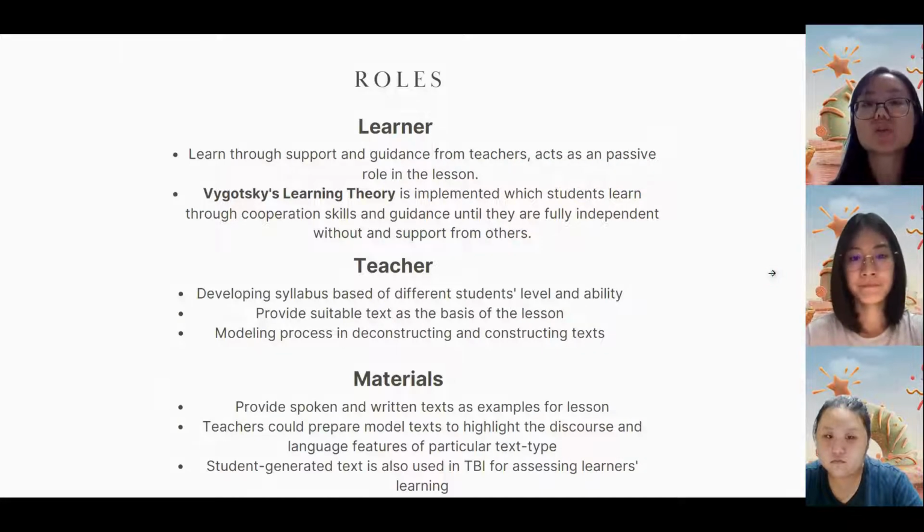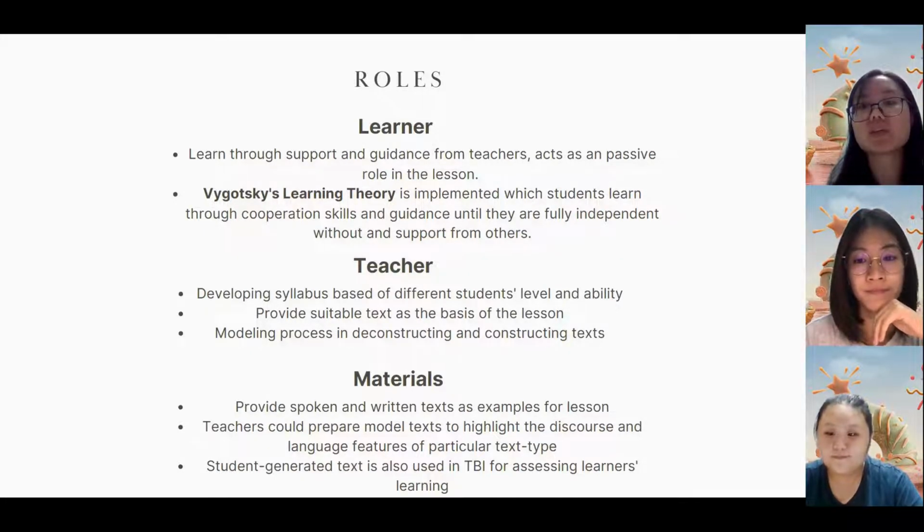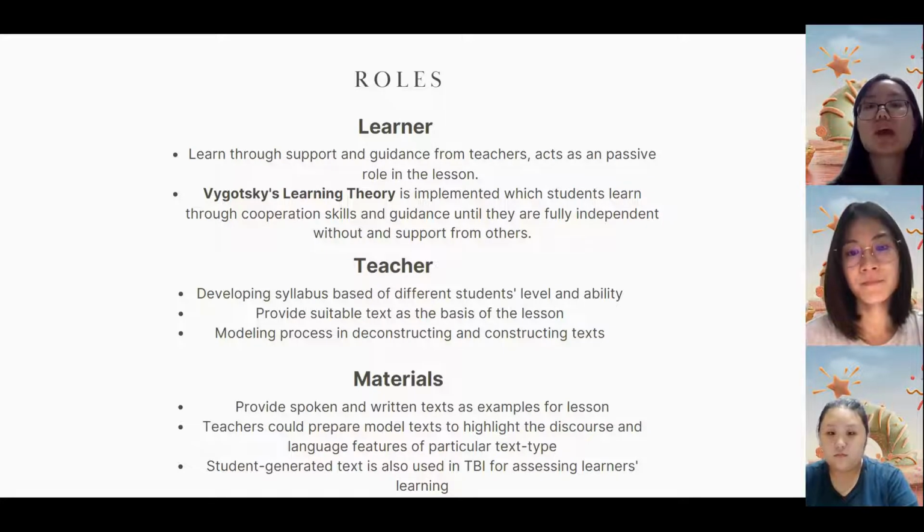And let's look at the roles for TBI. In the learner's role, they learn through support and guidance from the teachers, and they act in a passive role in the lesson, following what the teacher does and the guidance the teacher provides. And using Vygotsky's learning theory, the students learn through cooperation and guidance until they are fully independent without any support from others.